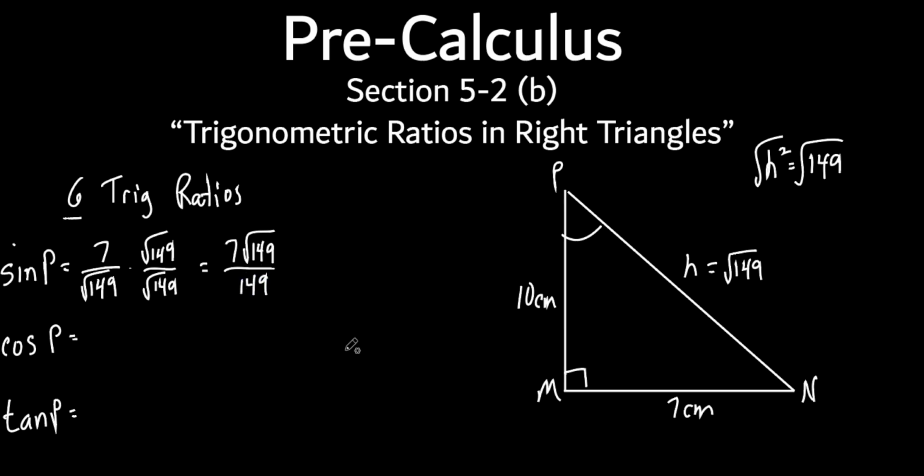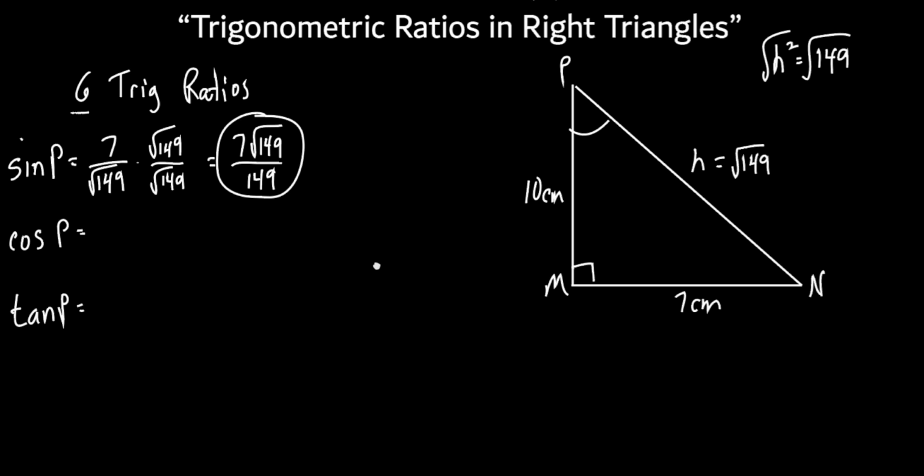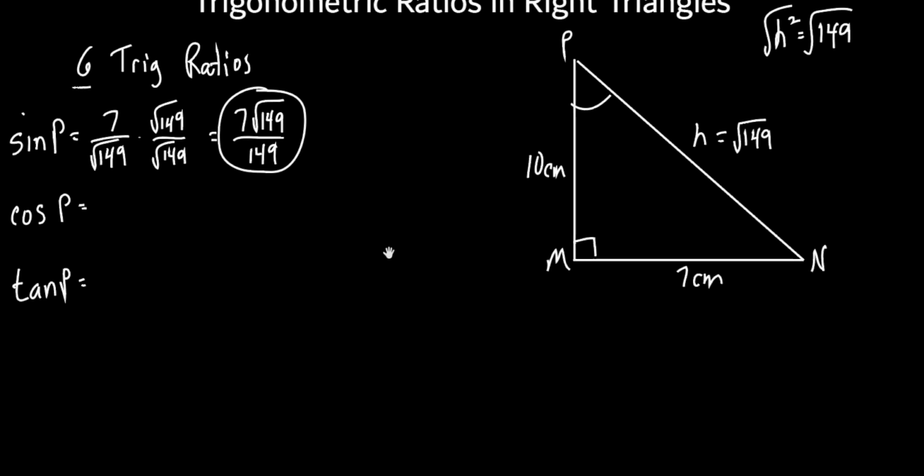It's an ugly answer. Okay, 7 doesn't go into this. We just leave it like that and we're good to go. All right, why would they give you ugly numbers like that? I don't know. Well, life doesn't always have nice, pretty numbers, okay? A lot of times they work out to be ugly, so you got to get used to it. So I guess that's probably what they're doing.